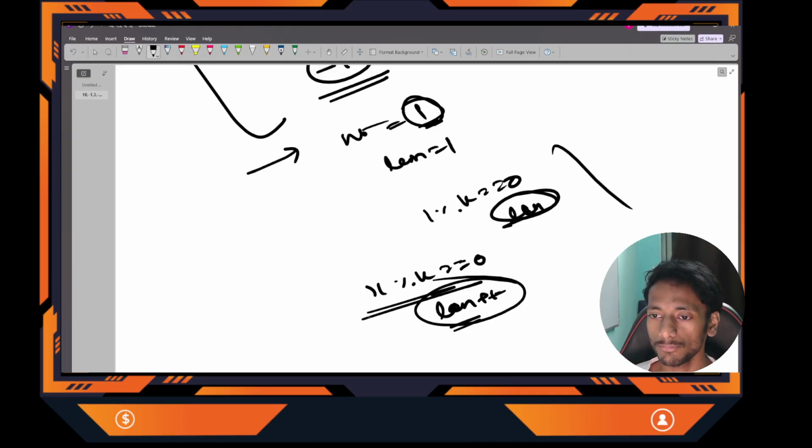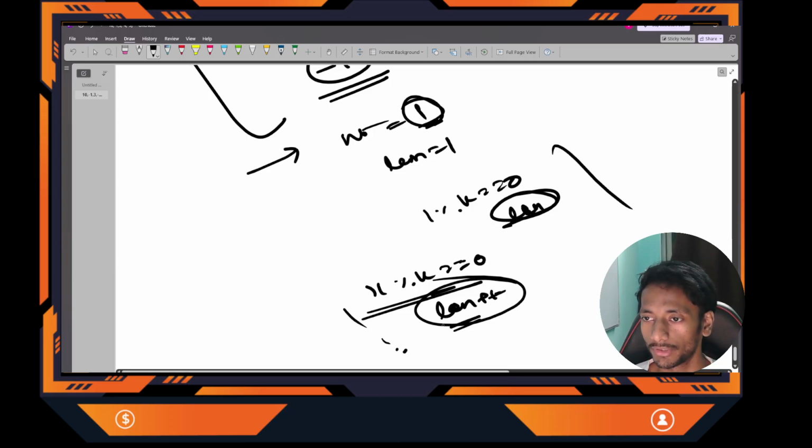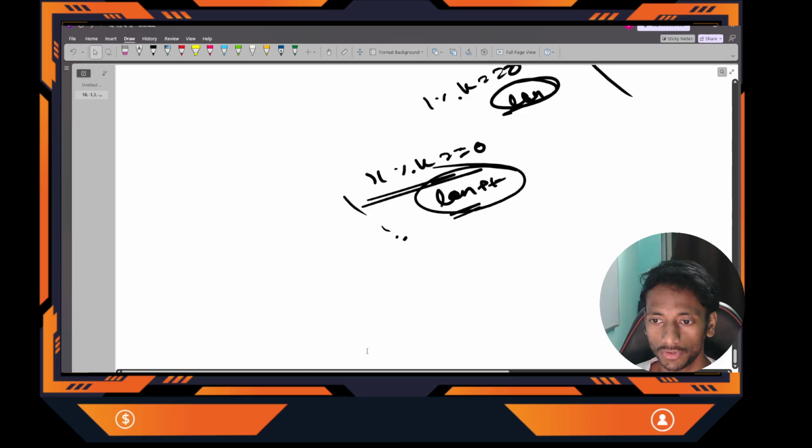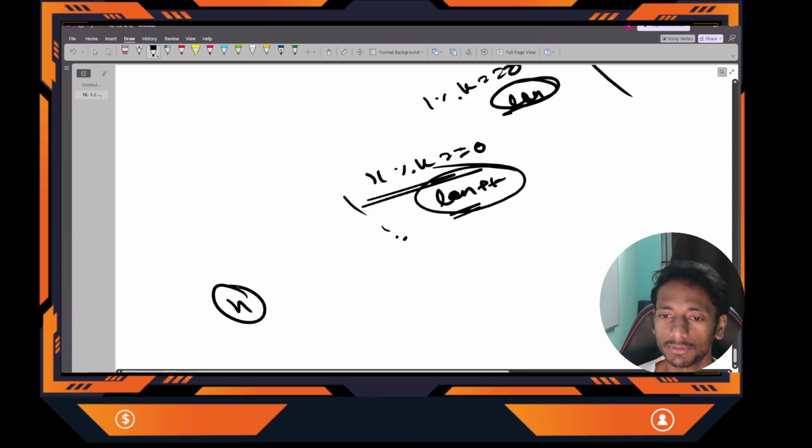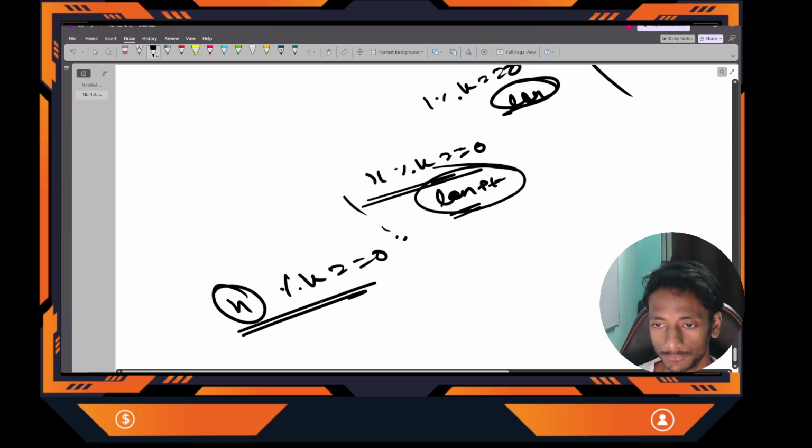Now in this we will continue until we find an answer, but it will not be unlimited, because there is no infinite number actually possible in the number range; there will be some condition. So ultimately what we are trying to do is, we know that there should be some number n, where n modulo k should be 0, right? We want to know what is the n and what is the length for this.